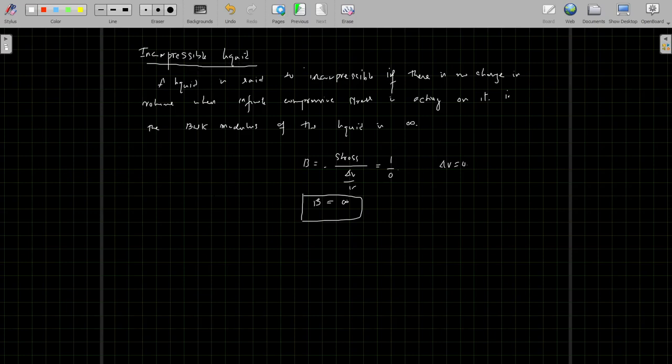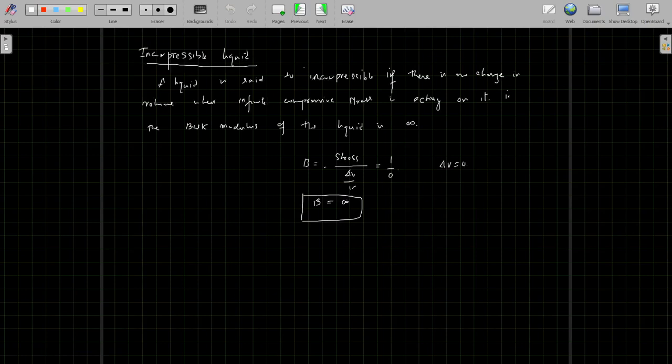So what does Pascal's law state? Can you go to the previous page, the last part of that? So what is written in the last one, infinity? B equals infinity. The bulk modulus of the liquid is infinity. I know I have written so badly here, it's not clear. Bulk modulus of the liquid is infinity. Okay.